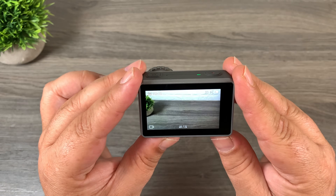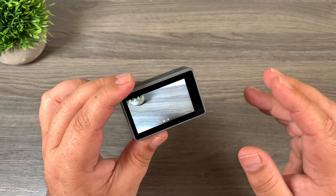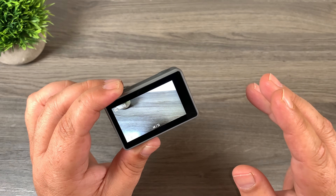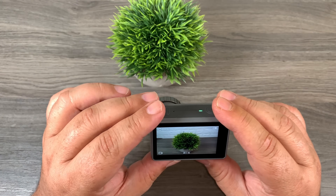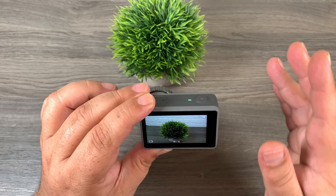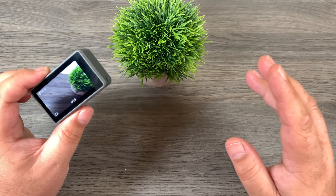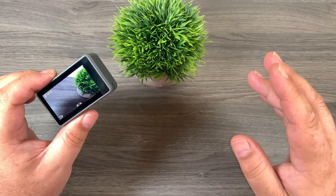One of the nice new features of the DJI Osmo Action is the ability to capture bracketed photo sets. These bracketed photo sets are traditionally used for creating HDR images. If you're not quite sure what a bracketed photo set is, it's basically a series of images all at different exposures. For example, a bracketed photo set would have a normally exposed photo, an underexposed photo, and an overexposed photo. The reason you capture three differently exposed photos when creating HDR images is it helps you capture more detail in all the highlights and lowlights.